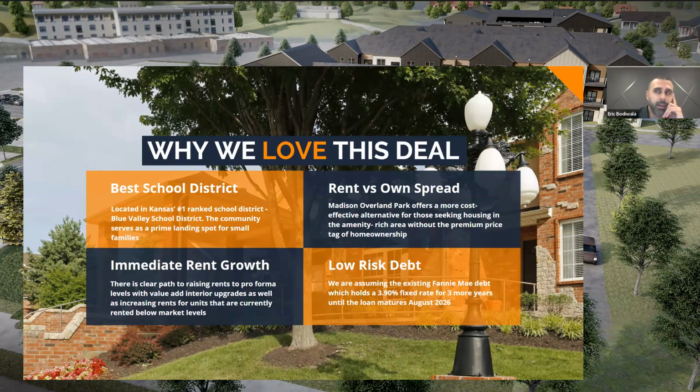And just to add to that, Brian, we always look at all of our partners, right? We're getting into a short-term marriage here for 3 to 5 years. So we want to make sure we have good quality partners that are going to follow through and execute, right? So we looked at their current portfolio. All their properties are 90% and above. They have a high concentration of deals in the Iowa market. And their deals are performing, right?